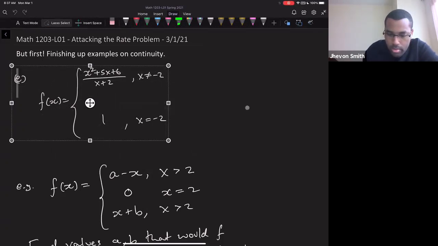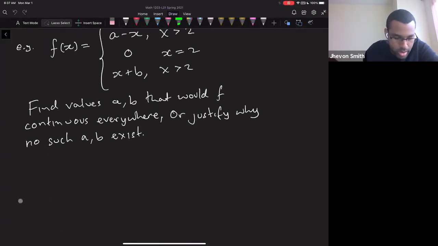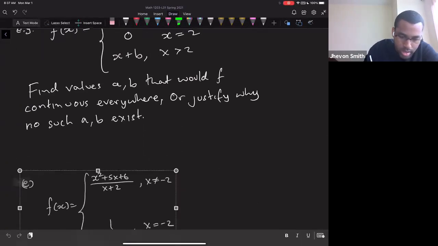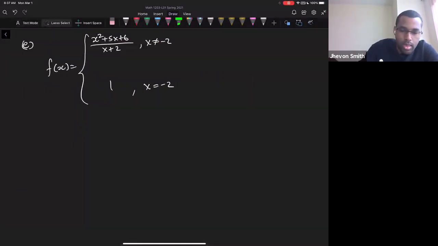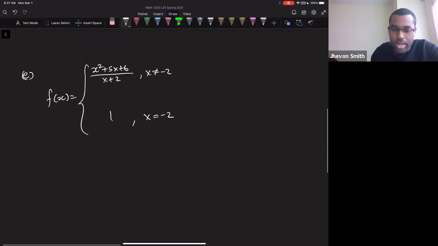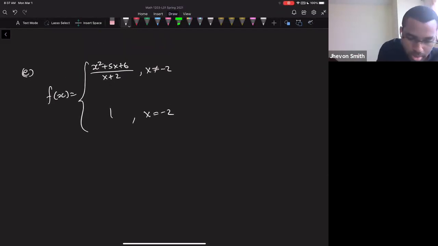For the most part, I'm just going to go through these very quickly because there's nothing really new to talk about by way of instruction. It's just us applying the concepts we know about continuity. Okay, so we were asked to find where this is continuous, so we know what to do. Essentially, you notice that potential problem.